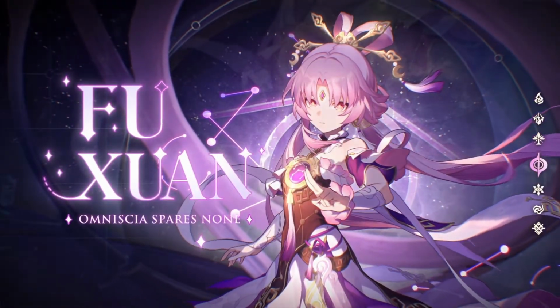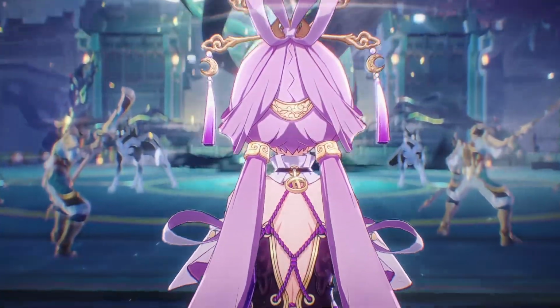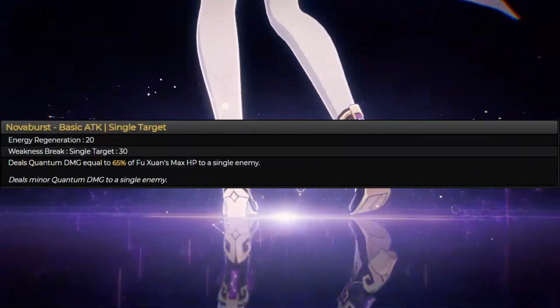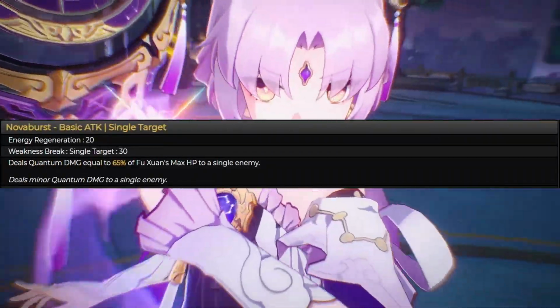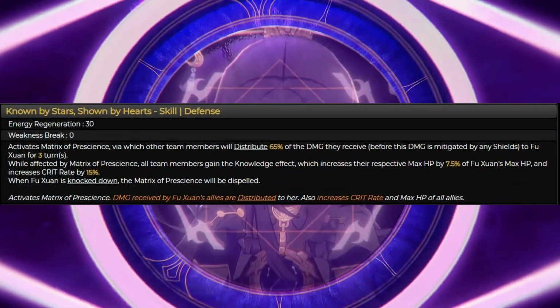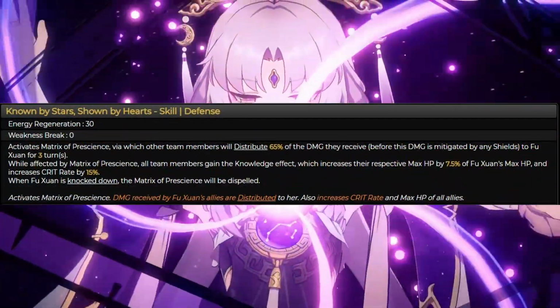As I mentioned in the intro, Xuan could be the most complete character in the game with all of the different dimensions of her kit. Her basic attack deals quantum damage to a single target, which scales off her HP. This will be used quite a bit as the effects of her skill last for 3 turns. Her skill is the primary source of value for her kit, as upon use it will activate the Matrix of Prescience. Under this effect, all allies will have a portion of their damage taken reallocated to Xuan.